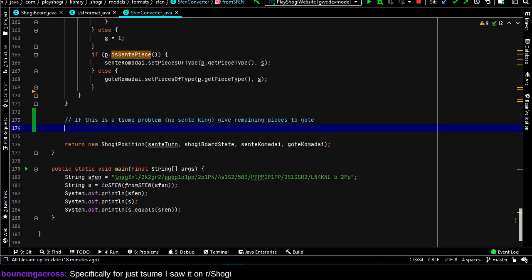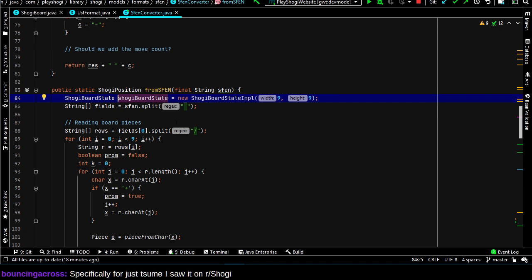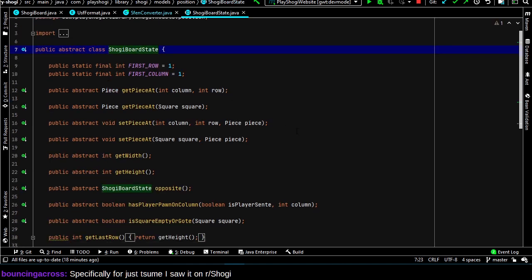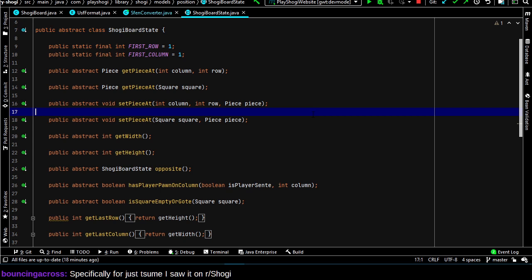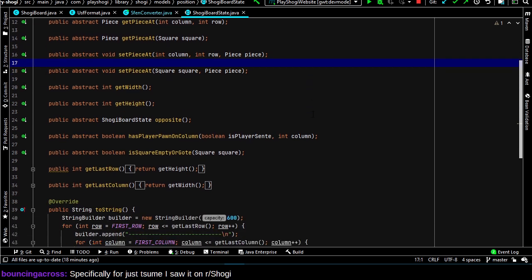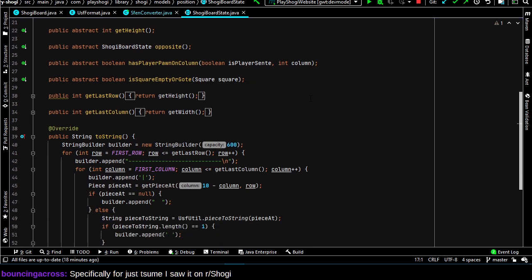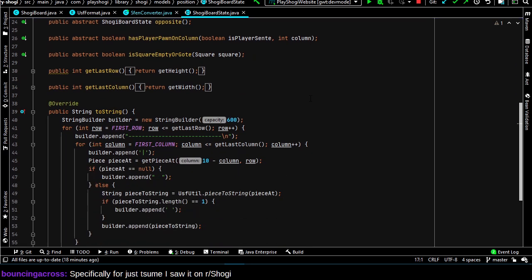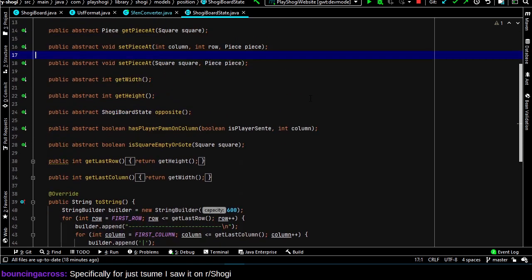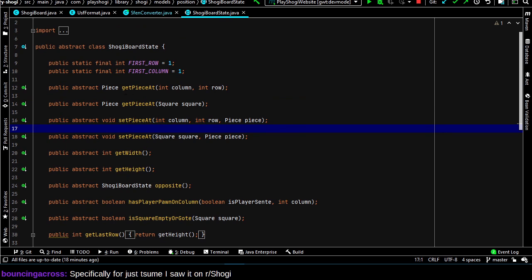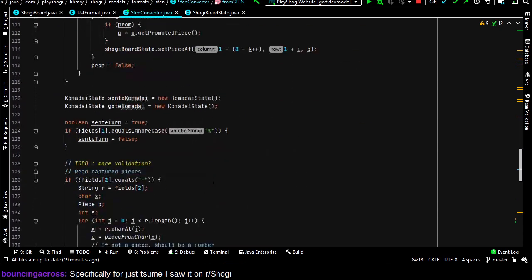So we got a Shogi board state, which has got all kinds of fancy stuff in it. But it doesn't have a way to... I still haven't created a routine to locate the king. That's delightful. Well, I'm not gonna make one now, not with all my other changes still pending. So instead, we're gonna just do the ridiculous thing of scanning every square on the board, like we've done before. We're gonna do that again here.